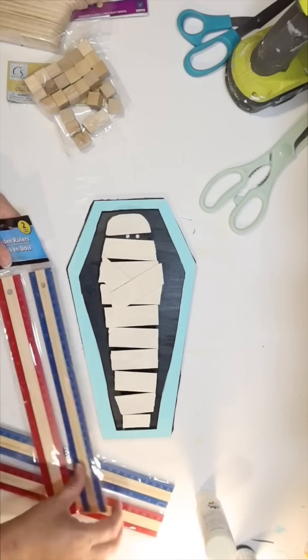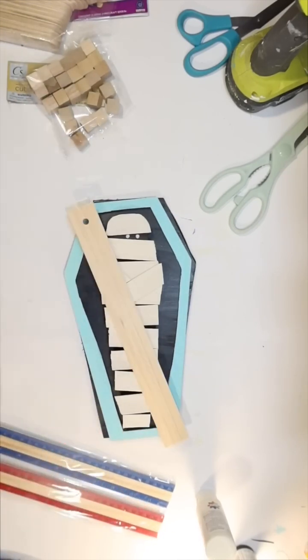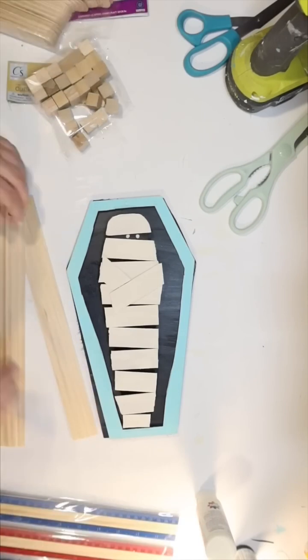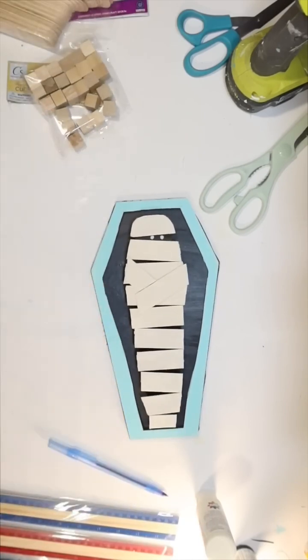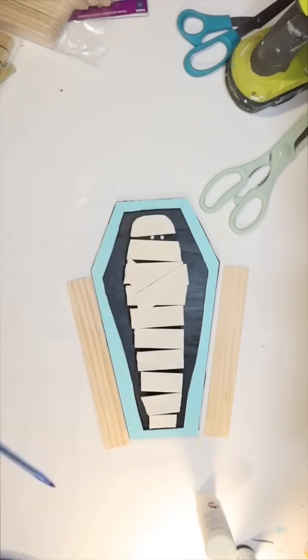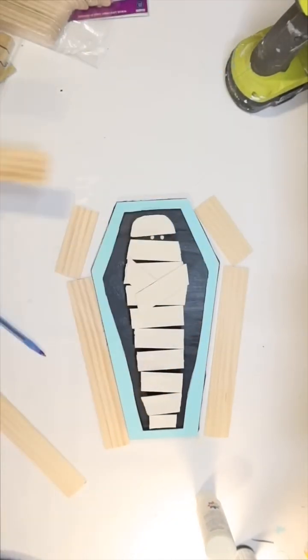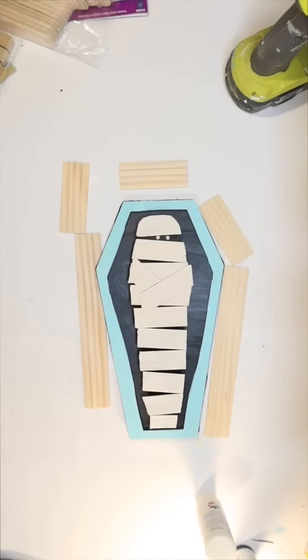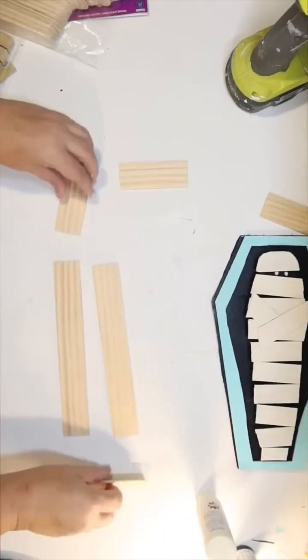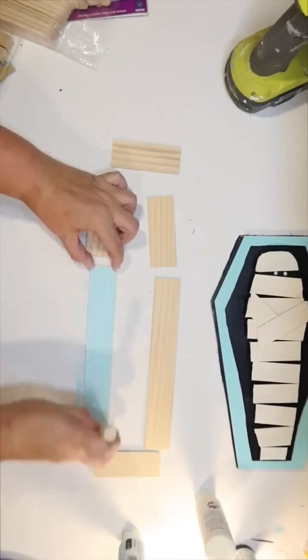I just have to construct some sides. For that, I'm actually using some Dollar Tree wood rulers. I love crafting with these. Just remove the sticker from them and you have a great piece of wood. I used my saw to cut down two pieces for the sides and two pieces for the top here. And then I need one for the very top and one for the very bottom. I cut those all down to size. I didn't worry about mitering the corners or anything like that. It's okay if there's a small gap.